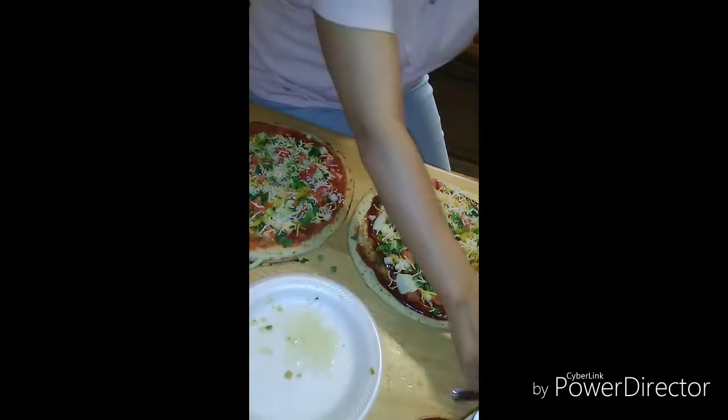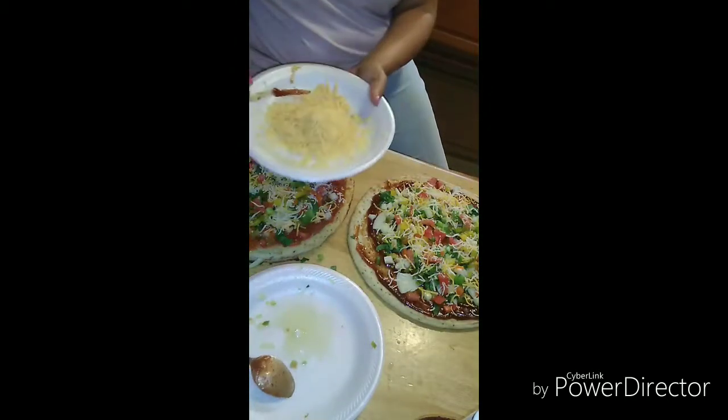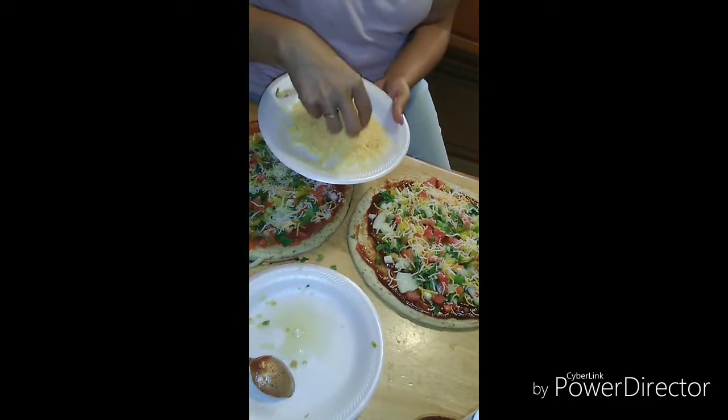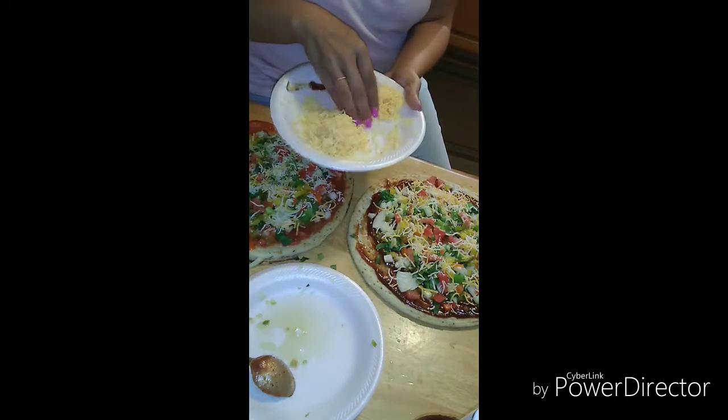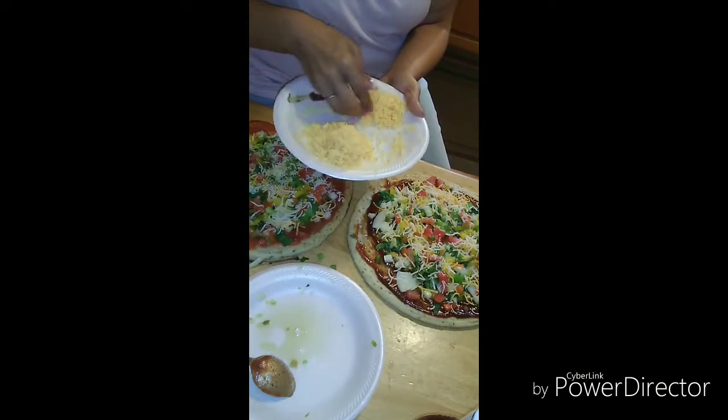Okay. Then we got our smoked cheese. This, ooh, this got that flavor. Let me try to separate it a little bit for y'all. For me too. I know what I'm putting in now.